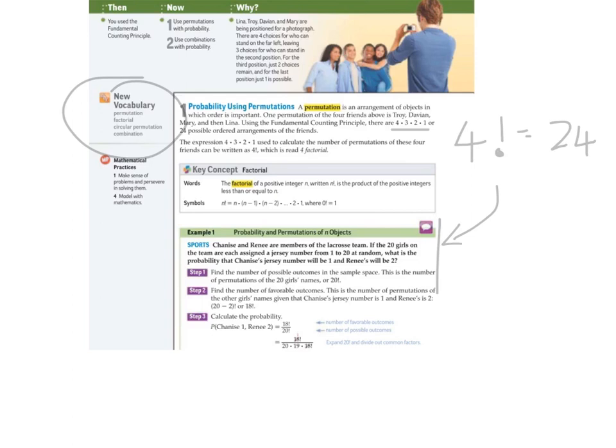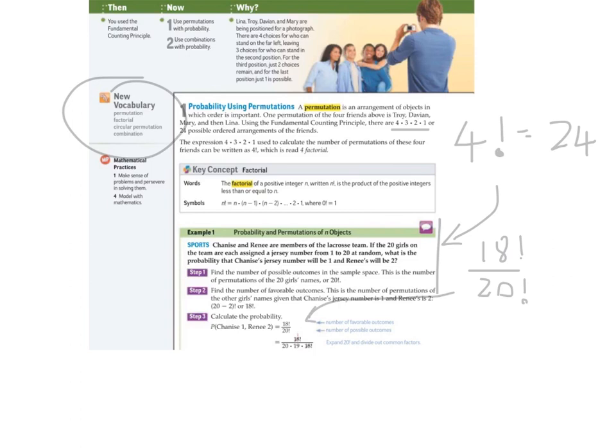So the question is that you've got 20 girls, each with a jersey number 1 through 20. Shanice wants number 1, and Renee wants number 2. So first and foremost, your 20 factorial is going to go on the bottom. So straight away, the number of choices that you've got. Remember the girl with the dress and a handbag and all this sort of thing. So if you take 20 girls and you take out the 2 that definitely want numbers, you're left with 18 factorial, which is what we've got here.